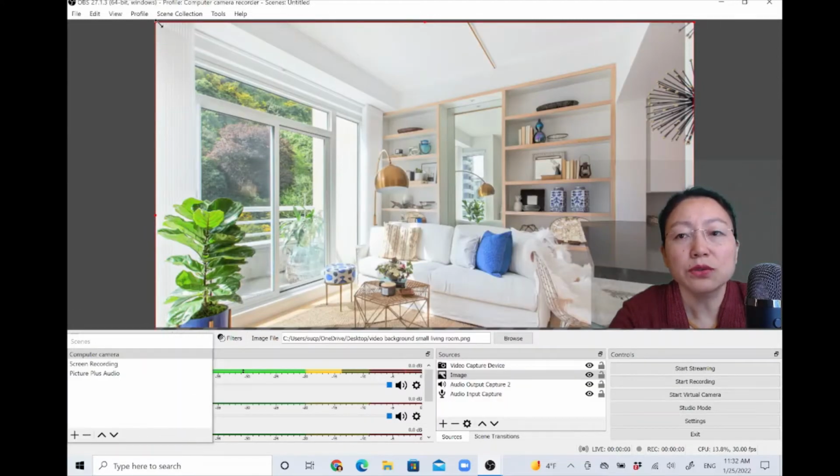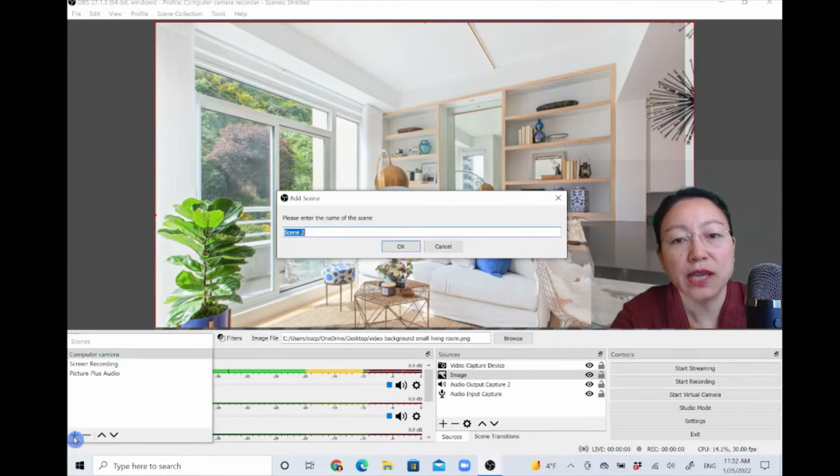Now those two things are done. And beside the black box in the middle, on the bottom left, you should have a box. It says Scenes. I already have 3 scenes set up. You shouldn't have any. So you can click on the plus to add a scene, or you can click on the minus to delete the scene that's currently selected. So let's click on plus to set a scene.